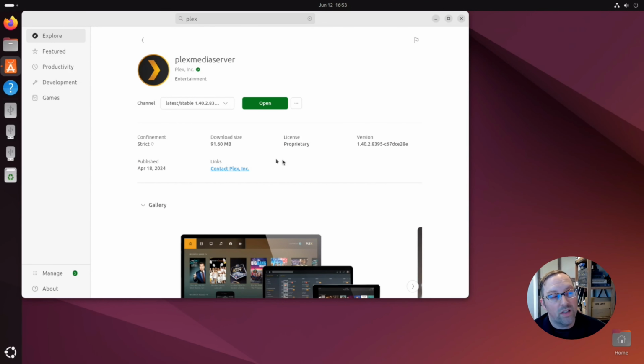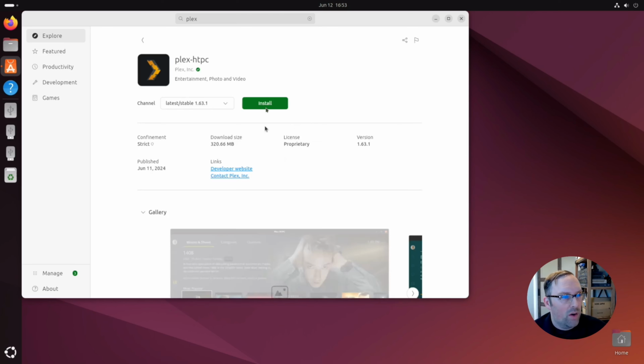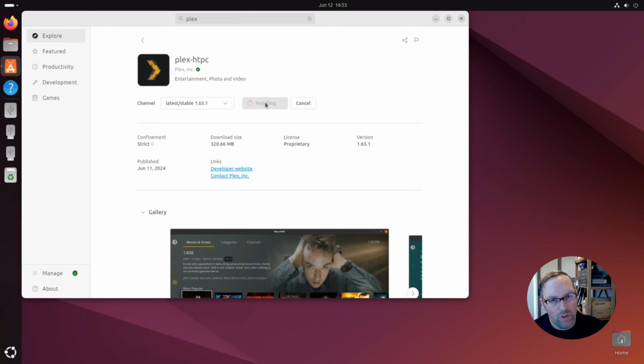All right, once it's done installing, you'll see the open button here. But let's go back and go ahead and install the other one just to have it ready to go. We're not going to configure it yet. We have to configure our server first, and then we'll basically sign in with the client once we have the server set up. Okay, this is done installing.